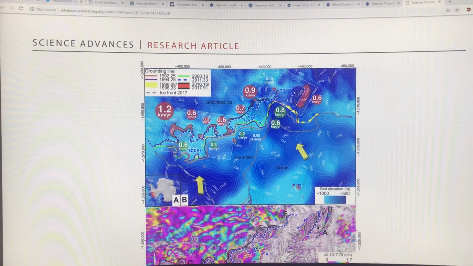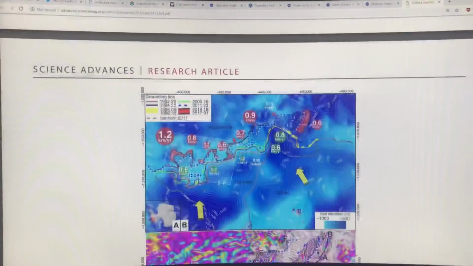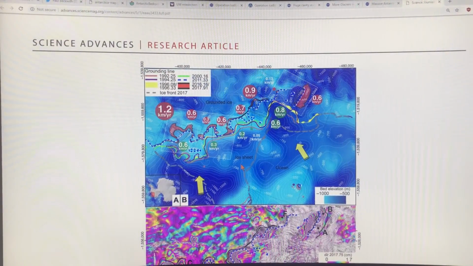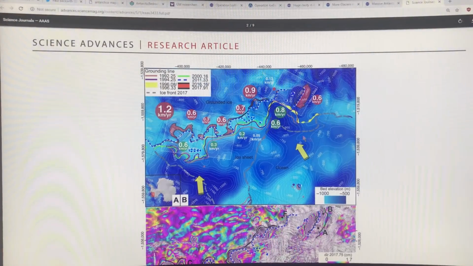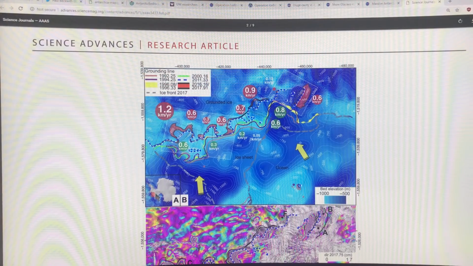Basically, I showed you the region previously where the Thwaites Glacier is. What we have here is Antarctica, this is the region here, and there's a cutoff here, and this is rotated 90 degrees and displayed this way. So the east side, the inland side, would be up here. We've got grounded ice on bedrock here. Here's the ocean. This is the ice front in 2017. And these are ice shelves in between.